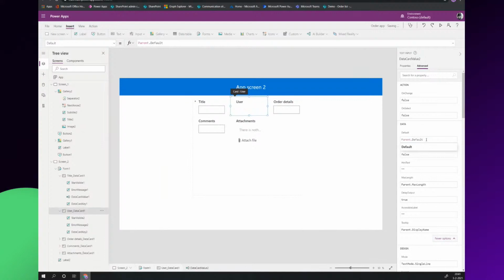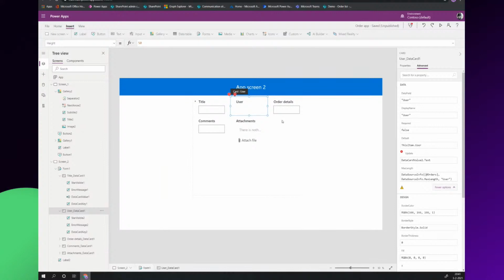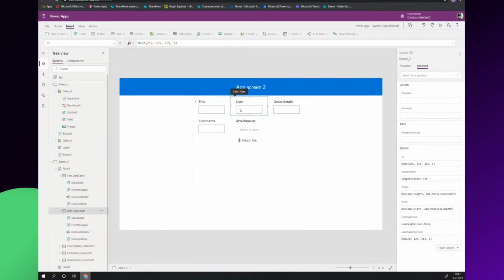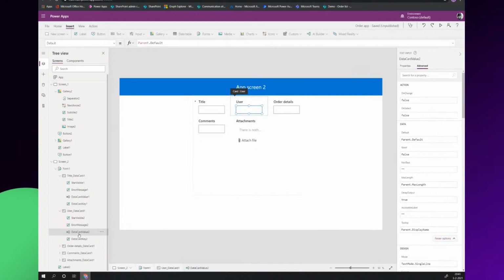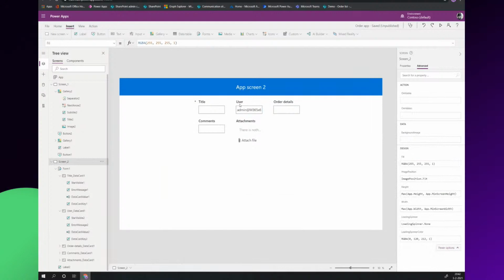I'm going to set it to var. Oh, sorry, I'm mistyping something. So data card value 2, default. Is it unlocked? It should be. Yes. var underscore current user dot email, because I want to see the email of this user. As you can see, the current user who is logged in is displayed here right now.